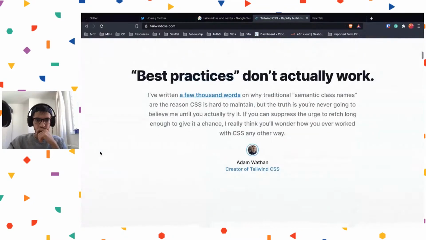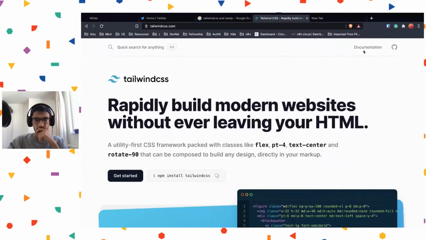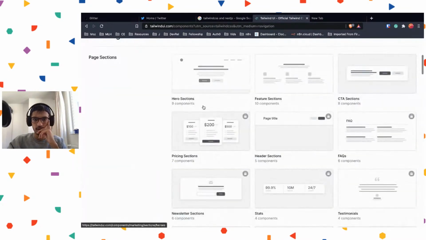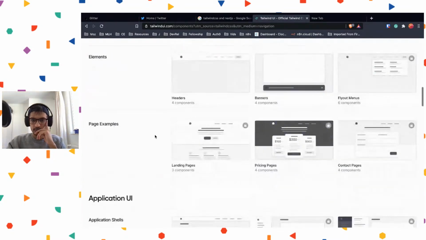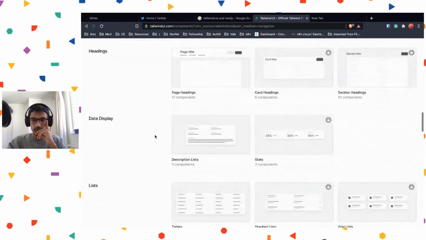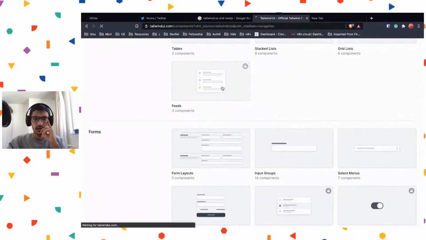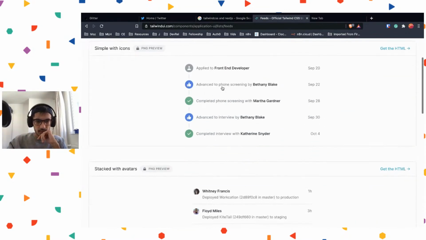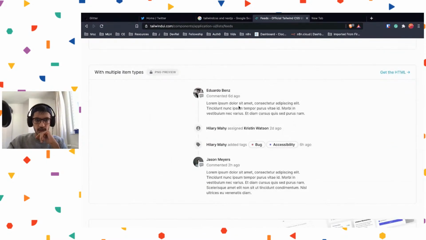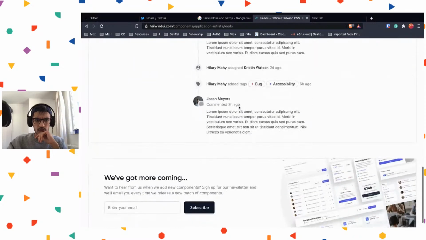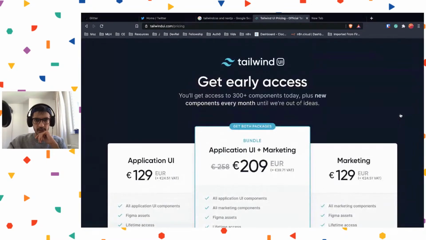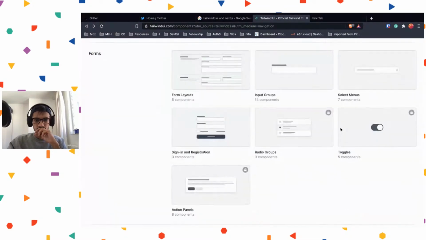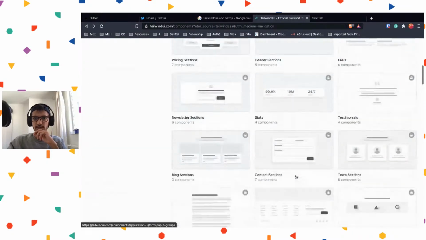Nope. I wanted to get something that's already there, but I don't think there is. Ah, okay, so here are the components. Yes, this is what I kind of wanted. Let's search if we have a component that we might be able to reuse. Yes, we already have a component that's called feeds, but not how we want it to be. Yeah, okay. We just have the PNG preview. Please say I can get the HTML. Oh no, I cannot do that. So I think we'll have to code it from scratch.